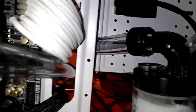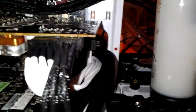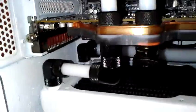So it's a pretty simple loop, nothing complicated. You don't really want to complicate it, you just want a nice simple flow. And so far I've been watching it to make sure there are no leaks at all, and I haven't seen any leaks, so that's great.